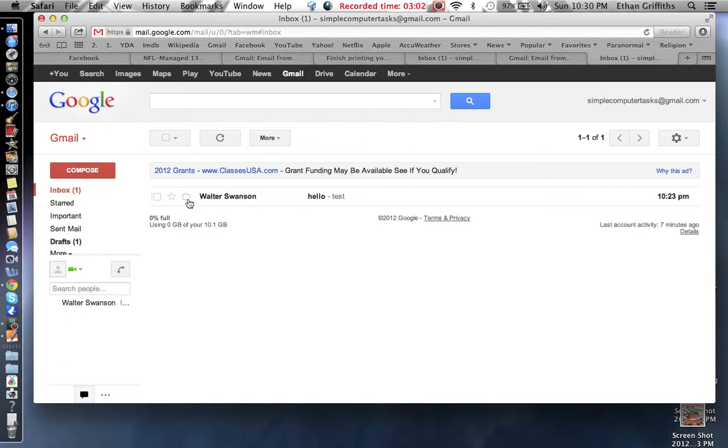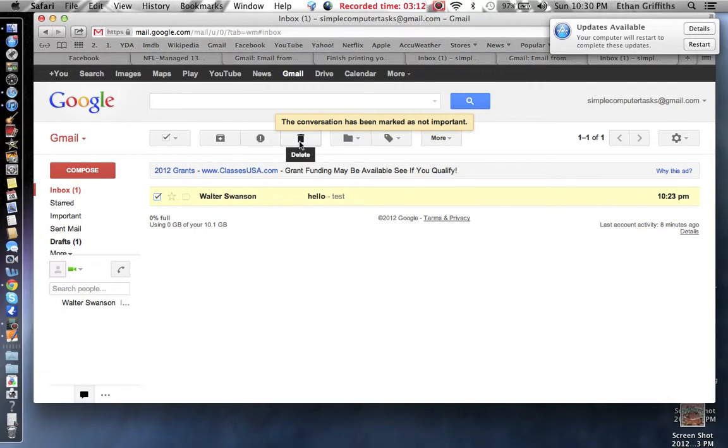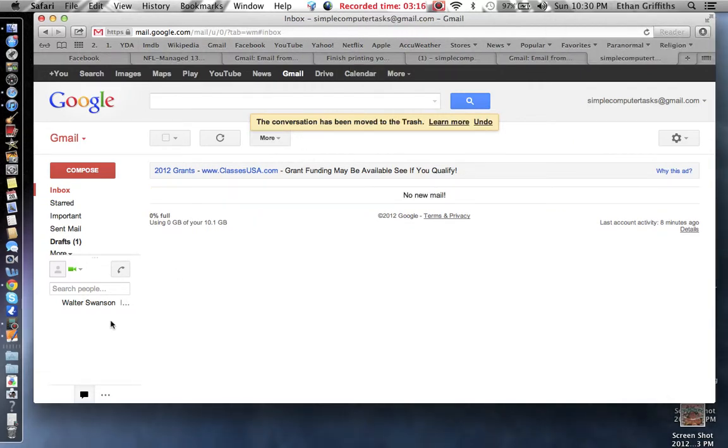You can click important or star it, and if you click this check mark box, these options come up, and you can click the little trash can, and that will go into your trash. See, it's not actually gone. If you hover over this section with inbox, star, and important, you click more.